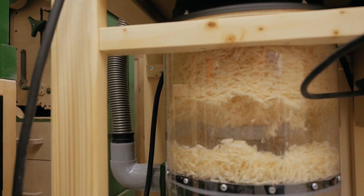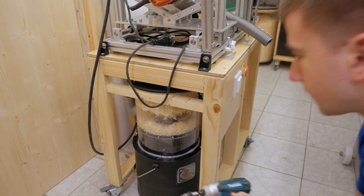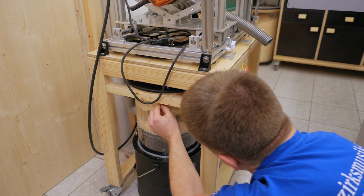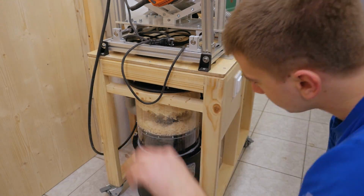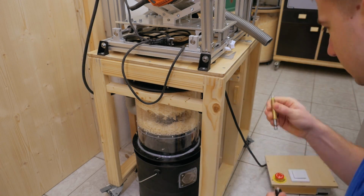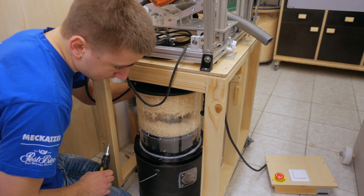There is a good pile of shavings around the filter. The bucket I have now emptied, but yeah, it's much too late. Of course, when you design something like this, you don't really take your own stupidity into account that much. And now getting at the filter is a little more complicated. One screw I have to unscrew by hand. I won't install this again.